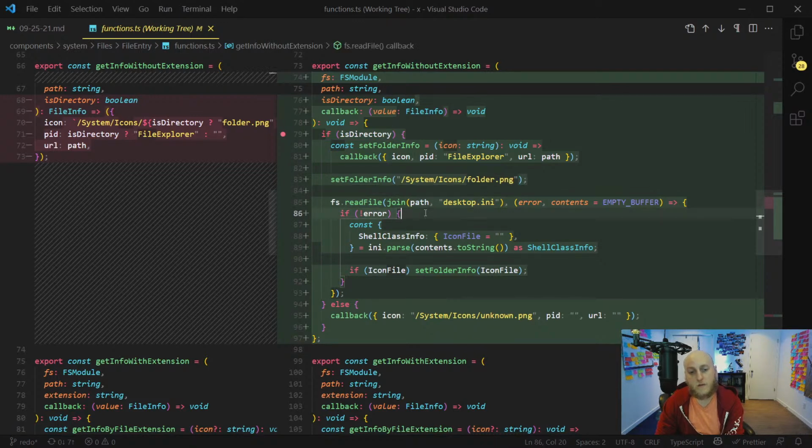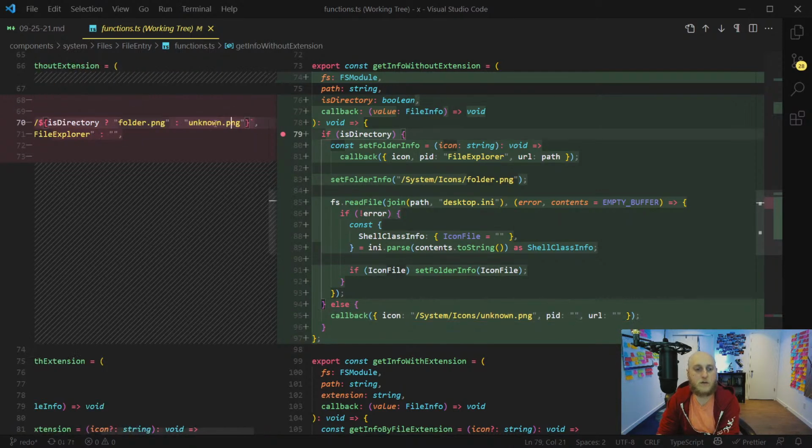And if there's no error, which means it exists, then I parse the INI data, and from that I get that icon file. And then I update the folder to still load File Explorer, still with the same URL, but with this icon instead of this icon. Otherwise, I do unknown if it's not a directory, which is what I was already doing.